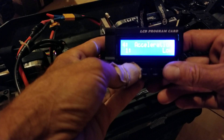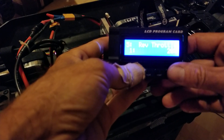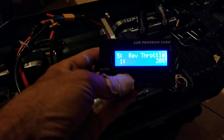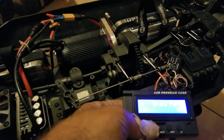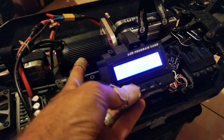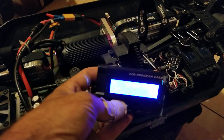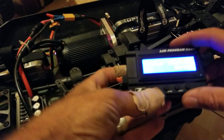Acceleration is set to high by default — I don't know why, it's crazy jerky. Reverse throttle is at 20%. There's no reverse on my truck so I don't worry about that. Forward brake force is at 10%. I use the mechanical brakes on my truck, so I want the motor doing as little braking as possible. I set it all the way down to 10 — if I could shut it off, I would.